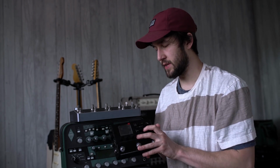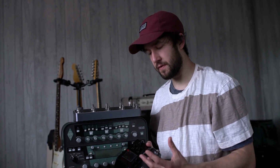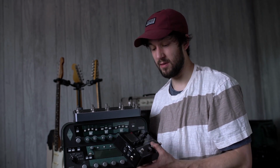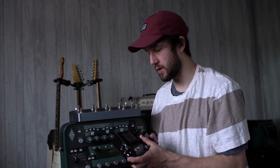I've got my HX Stomp Eric Heft lead preset that I was using yesterday, a really juicy lead tone, quite dark, quite on the edge of fuzz. It's got a compressor in there, it's got a lot of drive, it's like a Dumble tone, but with the tone rolled off. So sort of Eric Johnson-ish lead tone is my kind of touchstone. It's one of the presets I use the most.